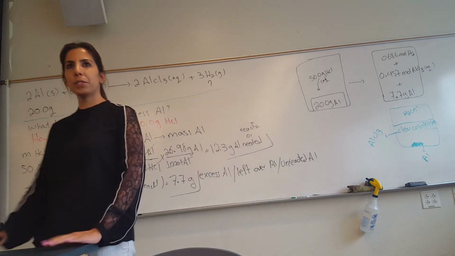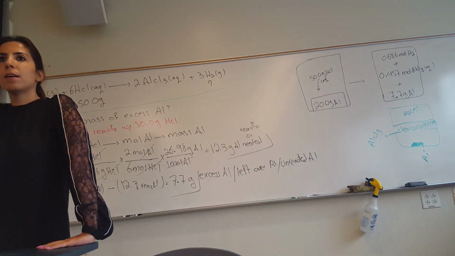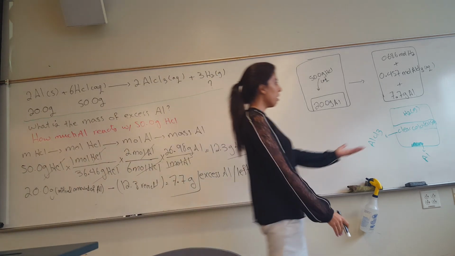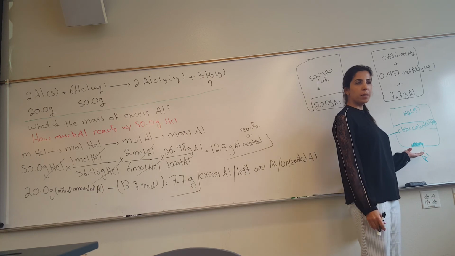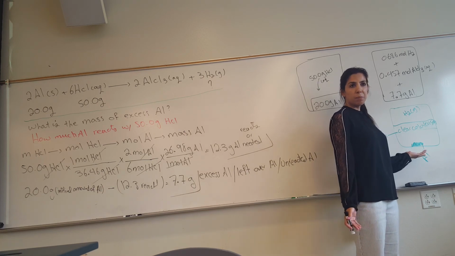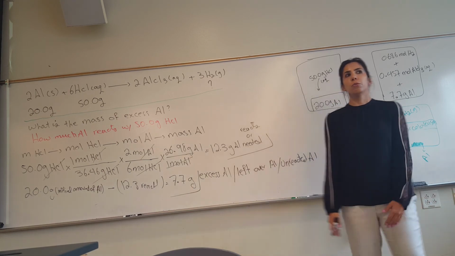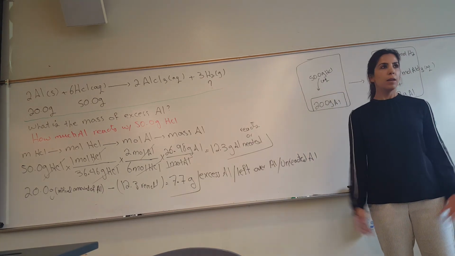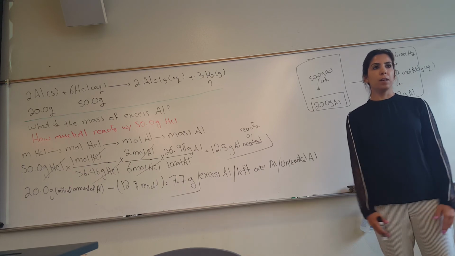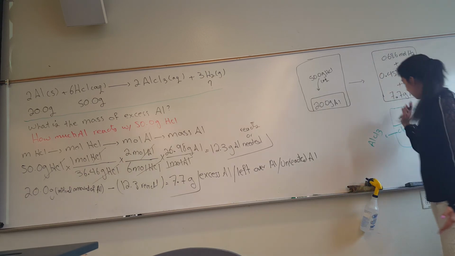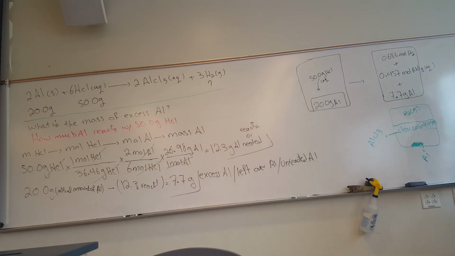Now we have a better understanding of what's happening inside a reaction flask. Now, if I see a little bit of chunk on the bottom of this beaker, it's not unexpected. I know that based on what I did, there is excess aluminum here. I'm not going to assume that's just aluminum chloride or that something went wrong. Now I know exactly that's what I expect to get in my flask. Yes? What is this reaction called? It is a single displacement reaction.